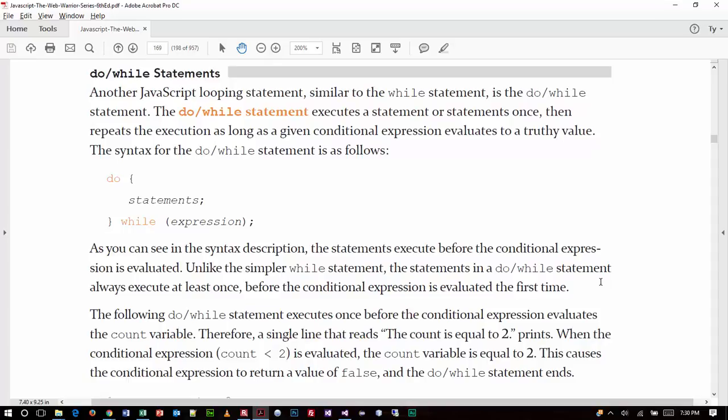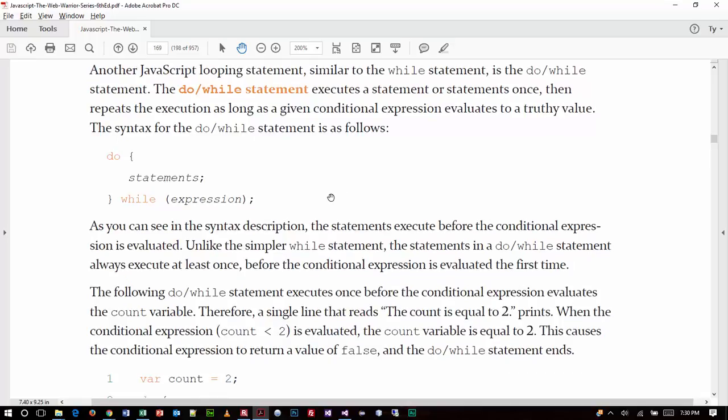Now they're going to show you another loop structure here, and this one's called do while. This is a little bit different because notice that we still have the keyword while in here, and we still have an expression that we're evaluating for true or false, but notice where it occurs. It occurs at the end of the statement. And we use the keyword do at the beginning.